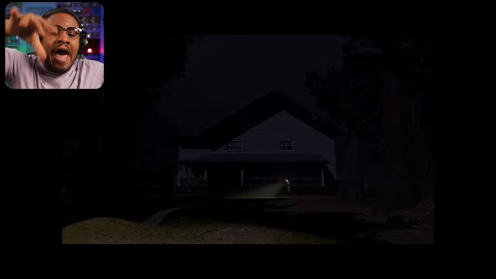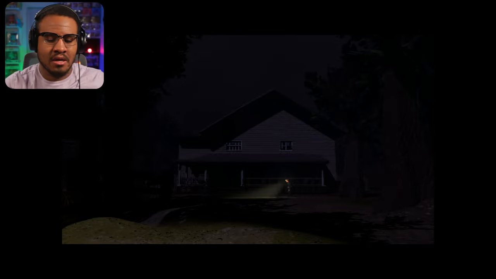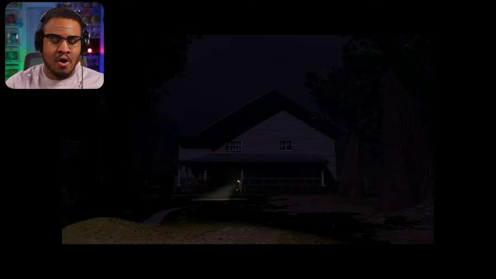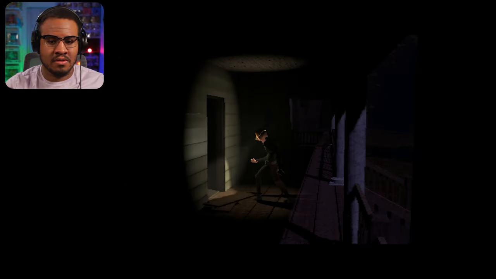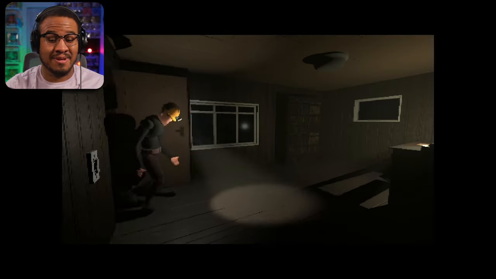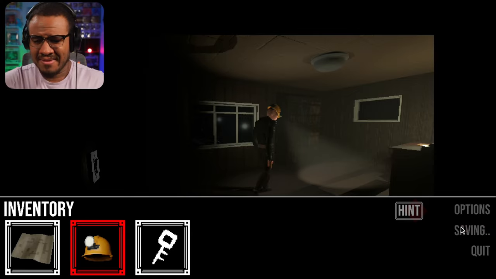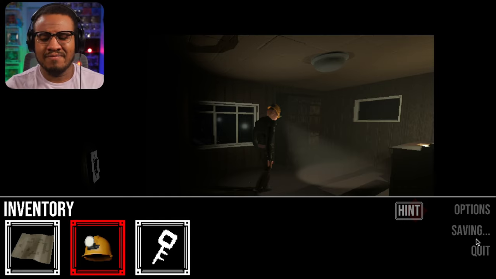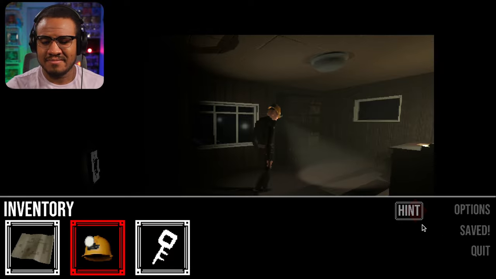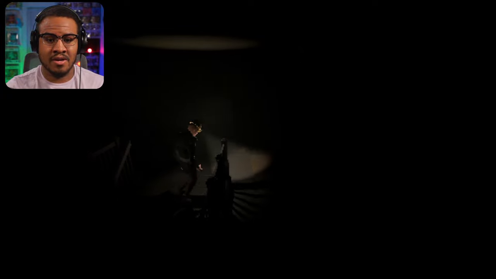Holy hell, dude. Are you serious, man? I just saw something in the attic. Holy heck, dude. Come on. Let's just go back in here. Okay. Save station. Okay, let's go back upstairs into the hidden room. Okay. Hopefully I don't get chased, you know?